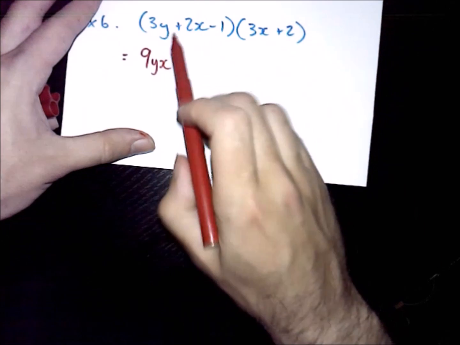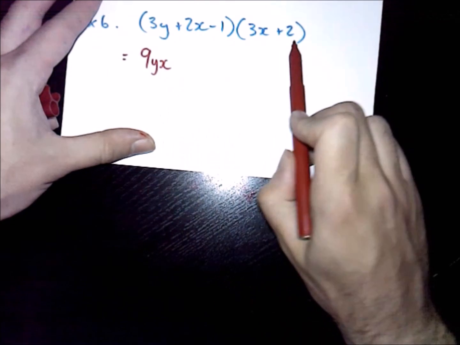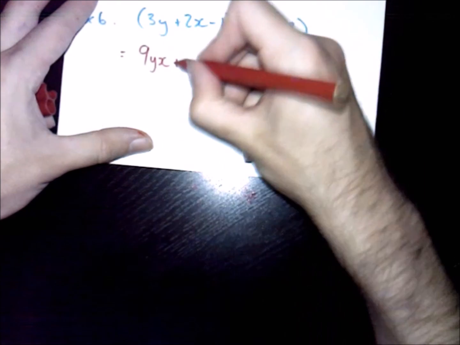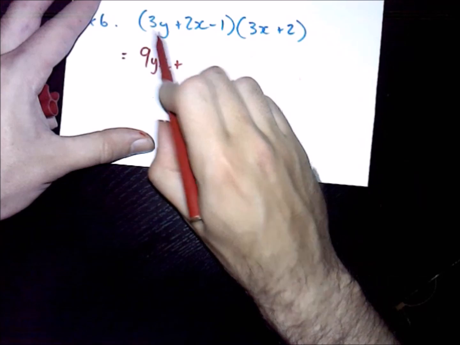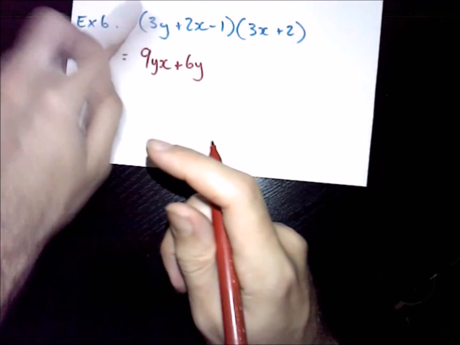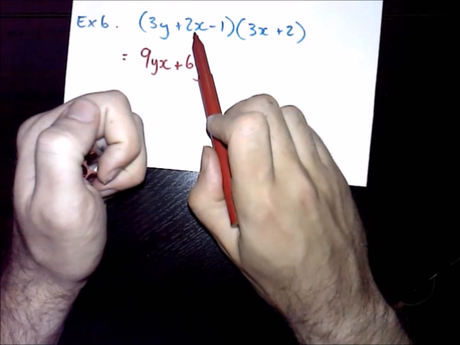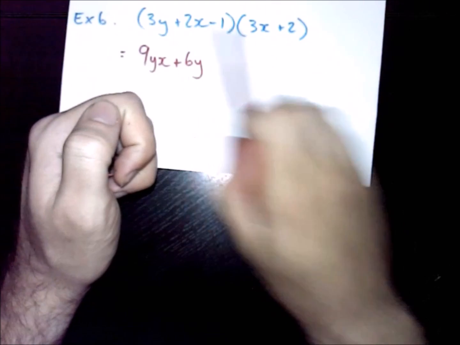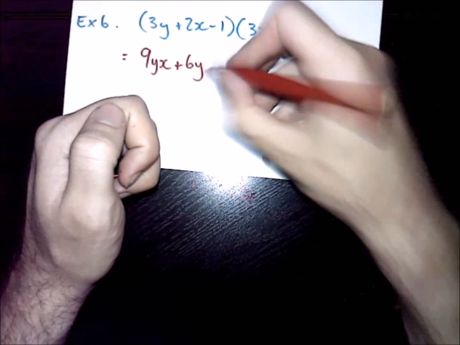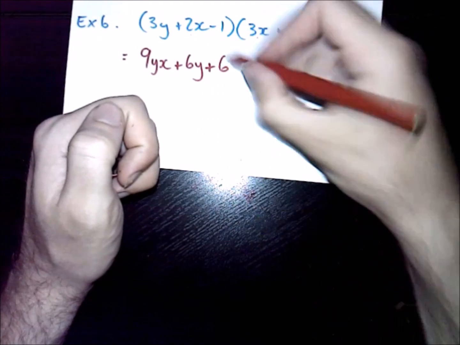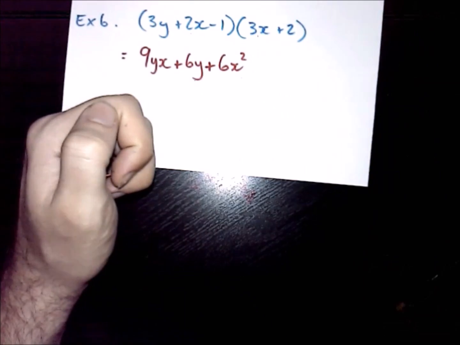That's one term done. Now we'll multiply this one by the back one. So it's positive times a positive, so it's positive. 3y times 2 gives me 6y. So I've dealt with this first one, don't have to worry about him anymore. Now deal with the middle one. So I'm going to multiply 2x, so positive 2x and positive 3x, so positive times positive is positive, 2 times 3 is 6, x times x, x squared.